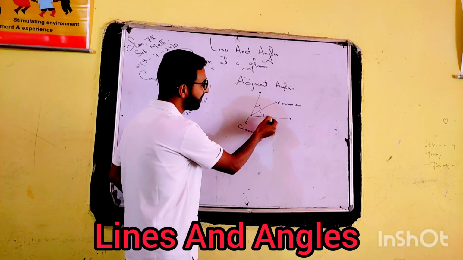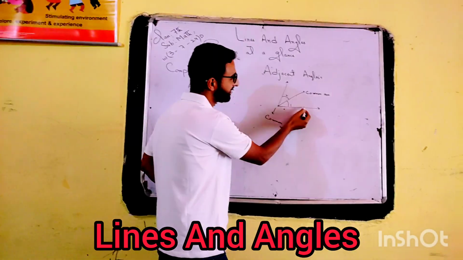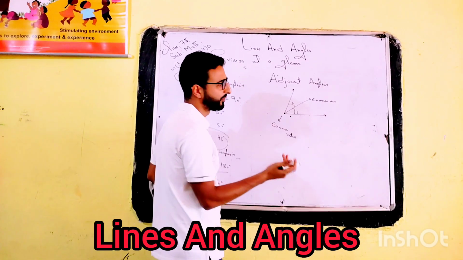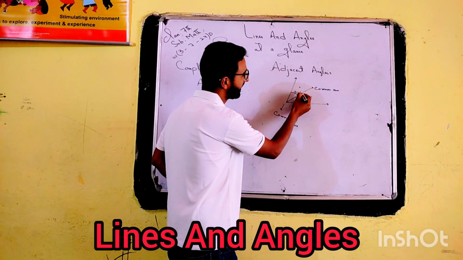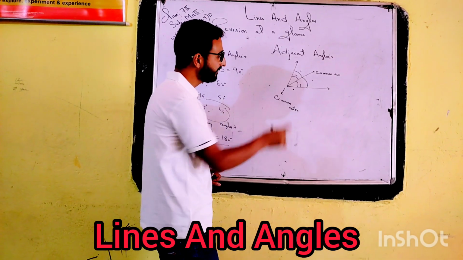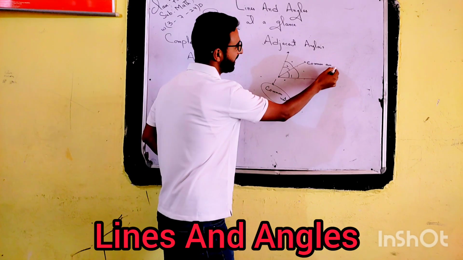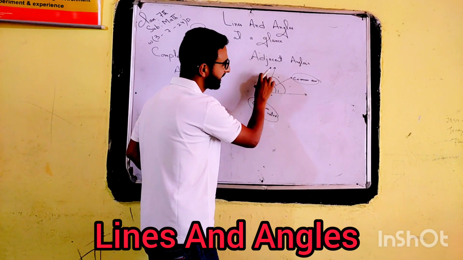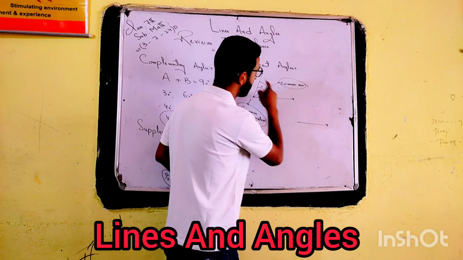Yes, sir. और जो इनके नॉन कॉमन आर्म्स जो है दे आर ऑन द ईदर साइड ऑफ द कॉमन आर्म्स. दिस लाइज ऑन दिस साइड एंड दिस लाइज ऑन दिस साइड सो दैट दे डू नॉट हैव एनी कॉमन इंटीरियर पॉइंट. ये वाला जो पॉइंट है ना ये इस एंगल का, ये वाला जो पॉइंट है ना ये इस एंगल का. दे डू नॉट हैव एनी कॉमन इंटीरियर पॉइंट. So two angles are said to be adjacent angles when they have the common vertex, they have the common arm, and their non-common arms are on either side of the common arm. ठीक है ना? Yes, sir. So these are adjacent angles.